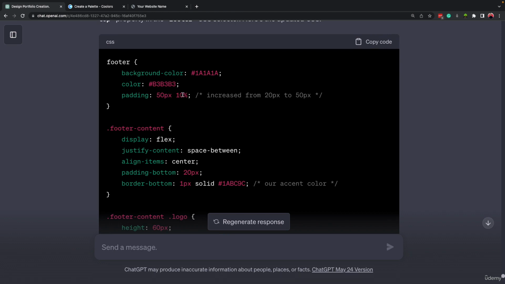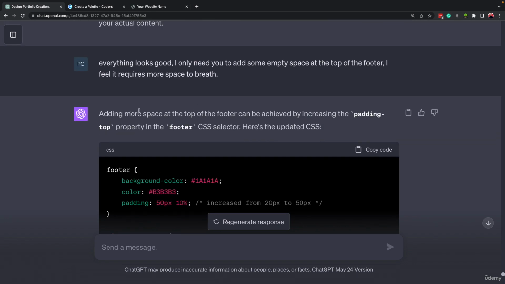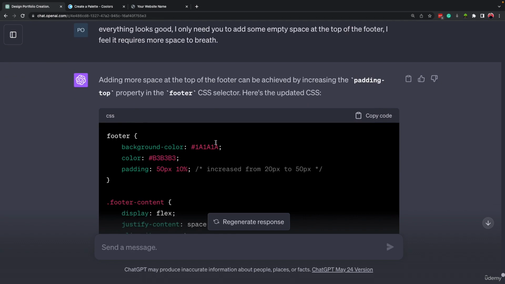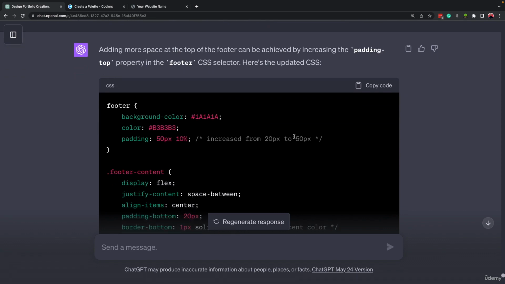So here it wrote padding, 50 pixel and 10%. Don't worry if you don't understand it, but in general, what changes ChatGPT make, if you read the text, you will get a better idea of what happened. And in case you want to make small changes without the help of ChatGPT, if you just read the explanations, you can do that as well.